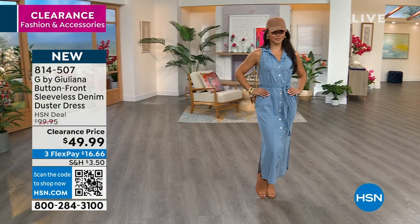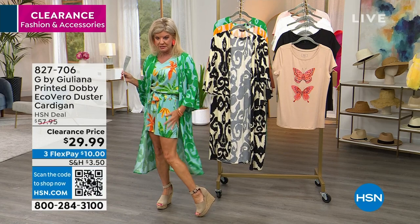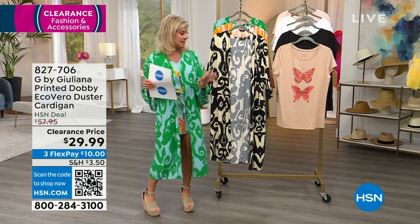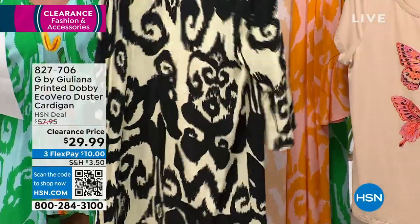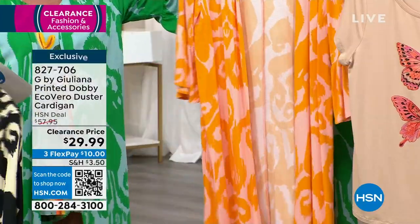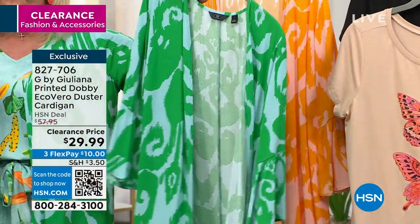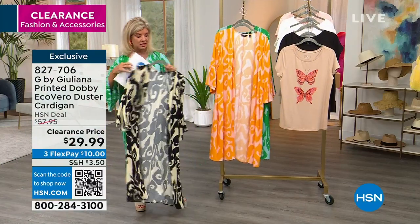Here's that same Dobie texture — it's on the two-piece set I'm wearing and in this duster. Available for the first time at this sale price at $29.99. Let's go through the prints: papyrus (very limited in most sizes), and then peach in the sorbet, gulf blue — which matches the gulf blue of the print of the top and short I'm wearing. It's so incredibly comfortable, a great weight, and a wonderful length.